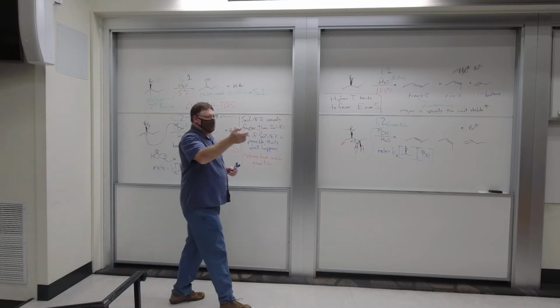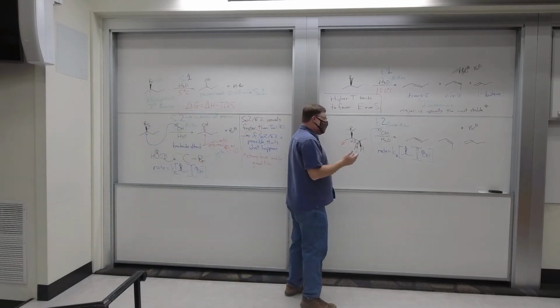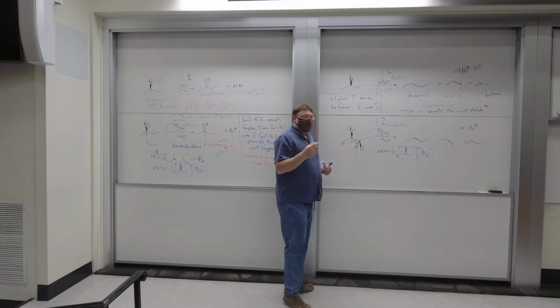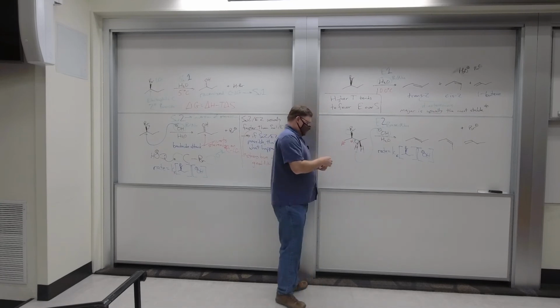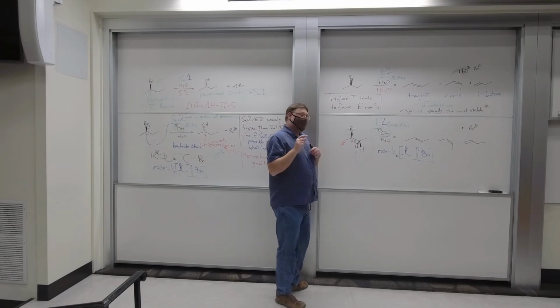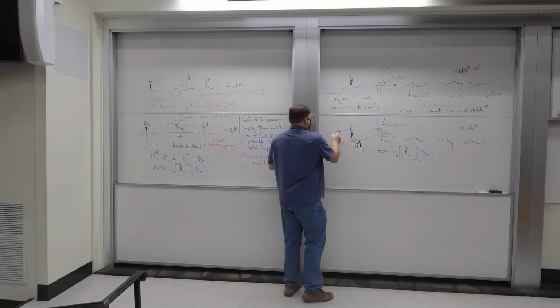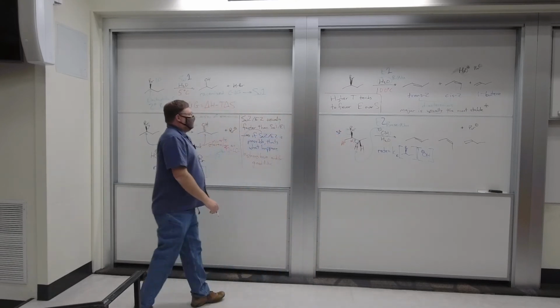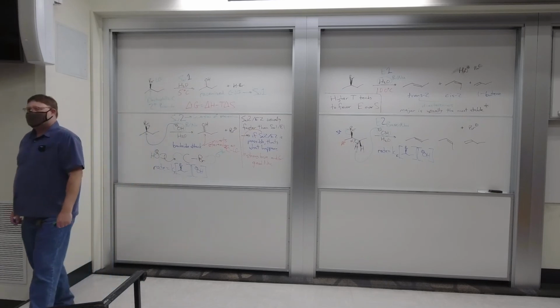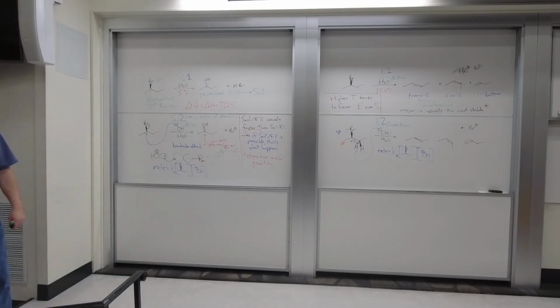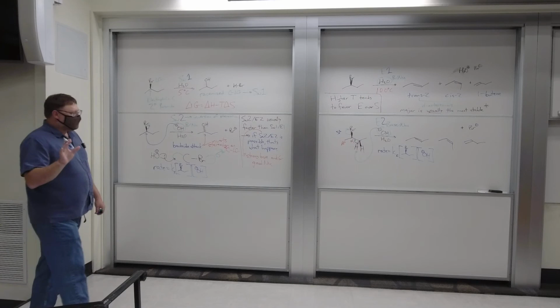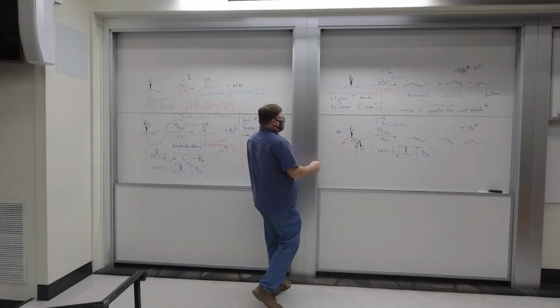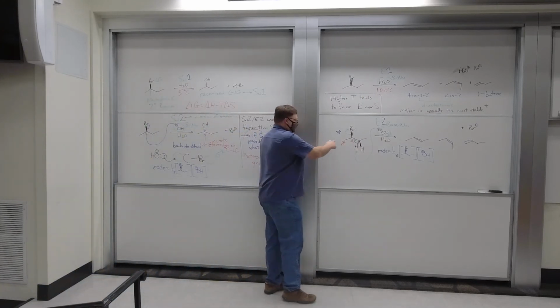So I'm going to put this here. The question came up, does it matter which hydrogen you grab? See if you guys remember this. What you have to do to figure out which hydrogen leads to which product is draw a Newman projection. You'll recall this from back in the winter. So as you look at this, while I do it, try to draw the Newman projection looking down this bond.